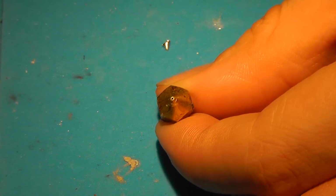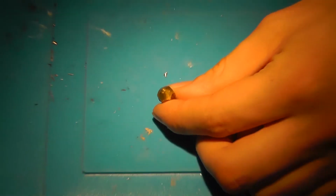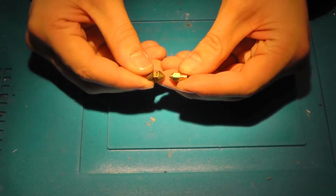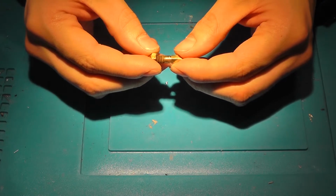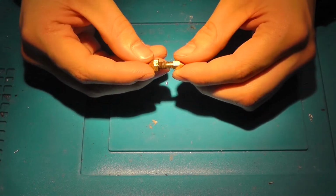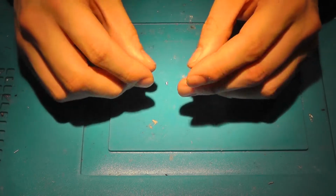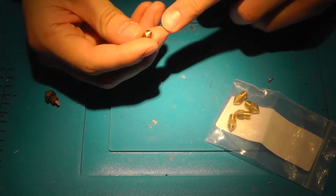So I ordered one end of August, and we're in the first week of October, and it has just arrived. I'm not too happy about that, but hey, we've got 5 of them. The first thing I noticed is that the nozzle body is a little smaller than the original nozzle that came with the printer, but the screw thread seems about the same. The hole for the filament is the same, because it fits right on the other end of the filament, so that's a good sign. And most importantly, the extrusion hole is round and not C-shaped. So 5 3D printer nozzles, 2.7 millimeters in and 0.4 millimeters out.